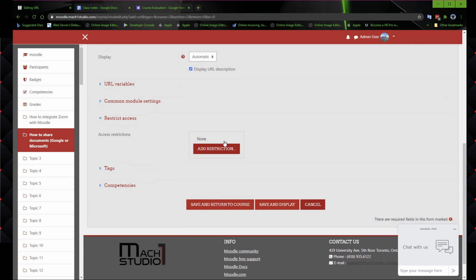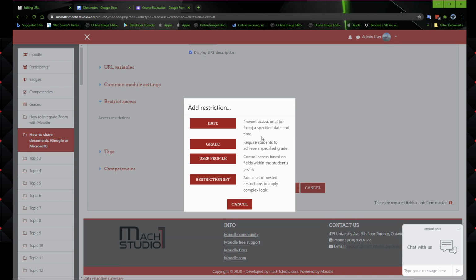Restrict access. Here you got different options. You can either restrict the access to the document by date, by grade, meaning that they won't have access to this document unless the previous task has been graded to a certain specified grade.